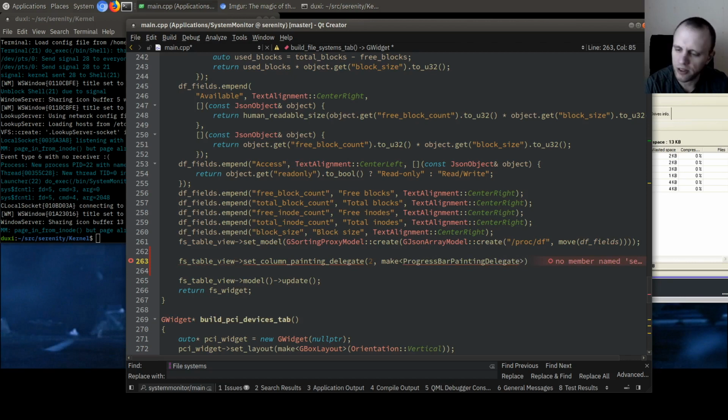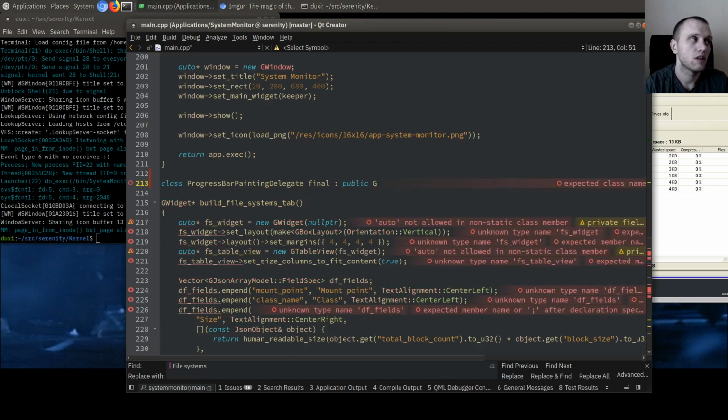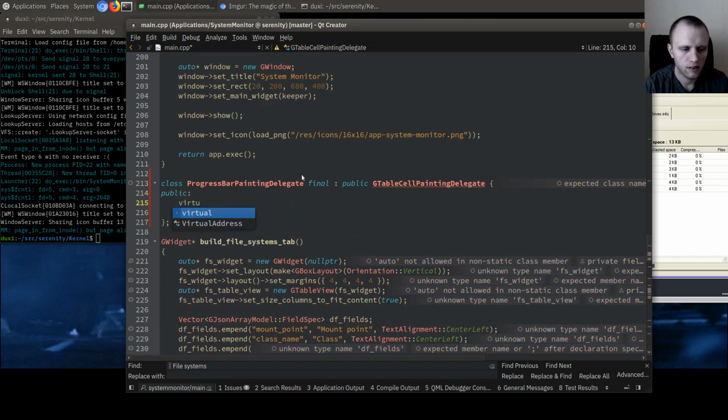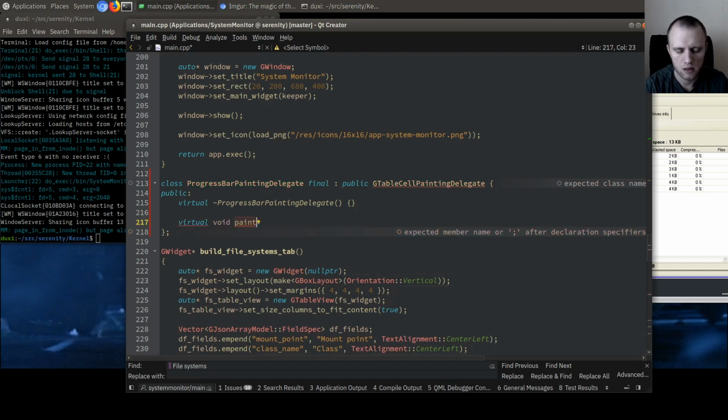Well, I don't know, we'll figure something out, but this will be a good start, and then we should maybe define this class. So let's just put it here. We'll say like it's a public GTableCellPaintingDelegate, something like that, and it will have a virtual destructor and also a virtual void paint.